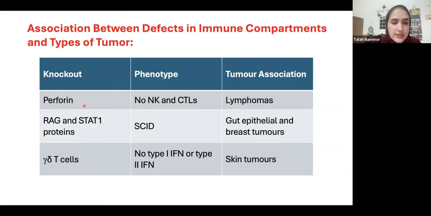So what they found is, I'm not sure if you guys need to know this, the phenotype, guys, ignore this. The doctor had it blanked out, so don't look at that. But the knockout: if we don't have perforin, when a patient has a deficiency in perforin, or when the mice did not have perforin, there was an increase in lymphomas. Okay, why? It's probably the way the body prevents lymphomas is through perforins. Now, RAG and STAT proteins, I think you know JAK-STAT protein. It's a tyrosine kinase protein. And RAG has to do with the cell cycle and stuff.